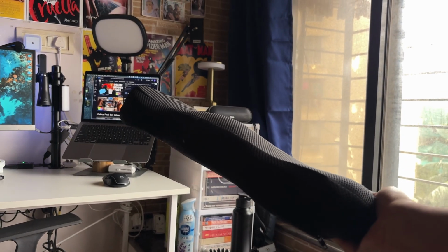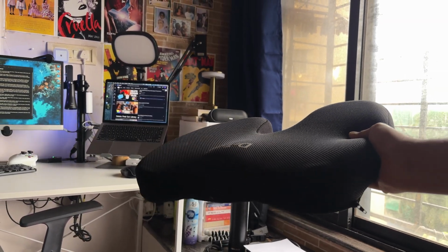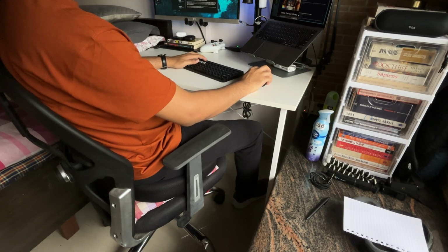Now for the seating, I paired it up with Dr. Trust's seating cushion. It kind of elevates your chair as well and also helps with the posture. This chair also has lumbar support, so it keeps my back straight as well and also has a good headrest.